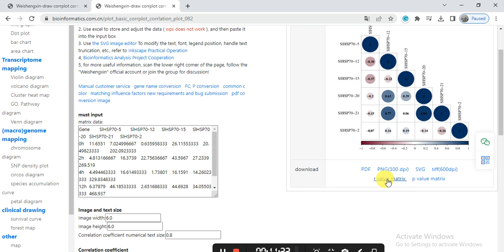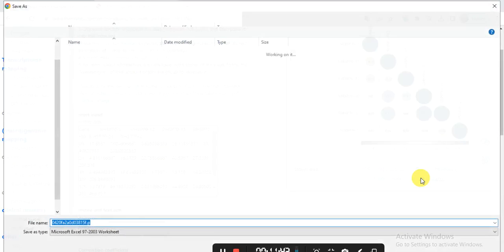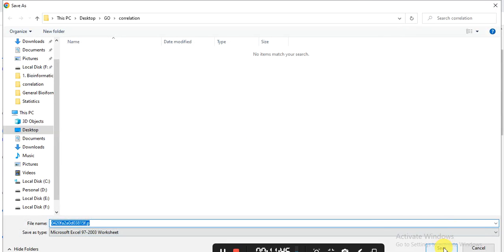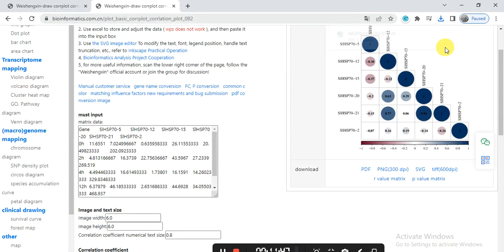When you click it, an Excel sheet will be downloaded, where you can check the R values of each parameter or gene. And here is the P value, which tells us whether this value is significant or non-significant. You can simply click it, download it into your destination folder, and open it.